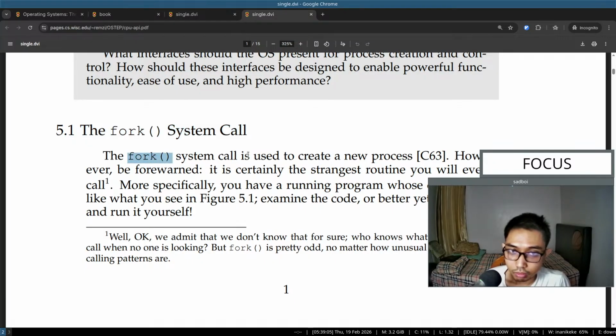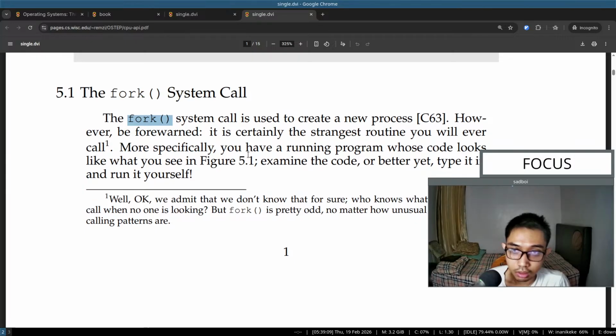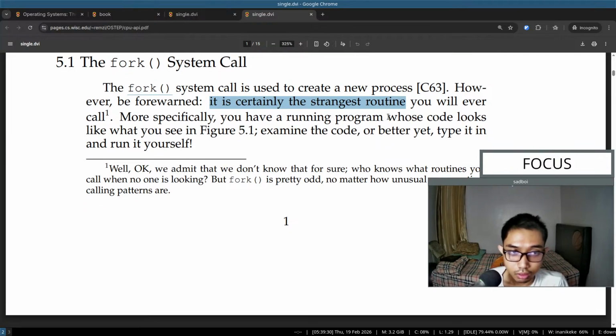The fork system call is used to create a new process. However, before one, it is certainly the strangest routine you will ever call. More specifically, you have a running program whose code looks like what you see in figure 5.1.